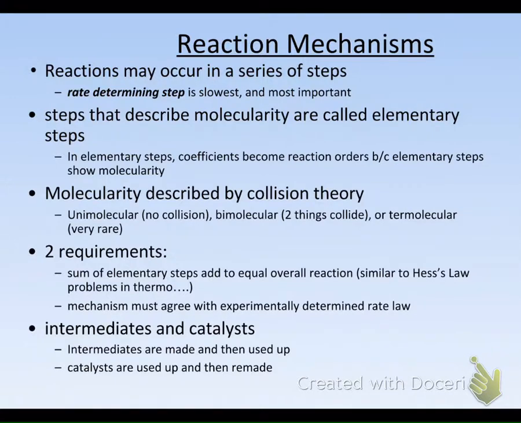And then if we have bimolecular, two things have to collide, then it will be first order in each. And then if it's termolecular, it would be second order in one of the two things, or you may have three separate things that have to collide all at the same time. When you have more things that have to collide with the proper orientation, with all the correct amount of energies, the probabilities of that happening become less and less. So termolecular reactions are actually kind of rare in nature. They do happen, but they're kind of rare.